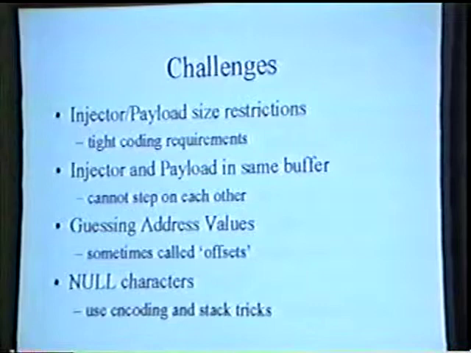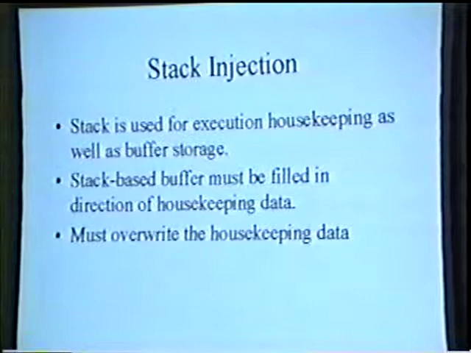Actually, some friends of mine this morning were telling me about some new ways to get around that. It's pretty cool. Actually, hey, where's Barnaby? Didn't you tell me something this morning about where you inserted something and you needed a null, but it wasn't a null when you inserted it, but the program inserted and replaced nulls for you at each location, something like that? I needed the offset in the middle of my payload, and it actually replaced that character with a null so I could jump to my code. So it's kind of doing some of the work for you. Yeah.